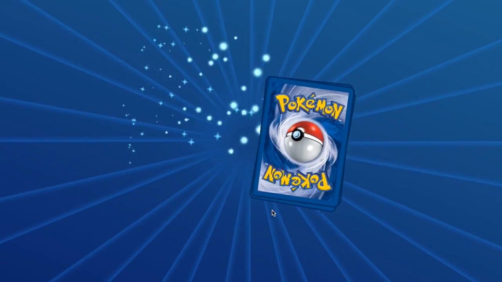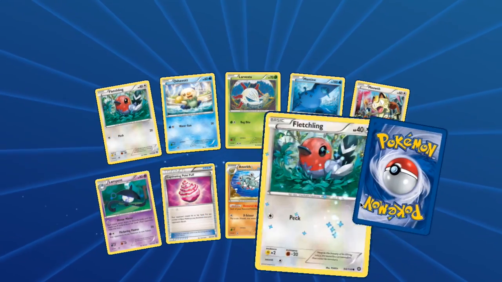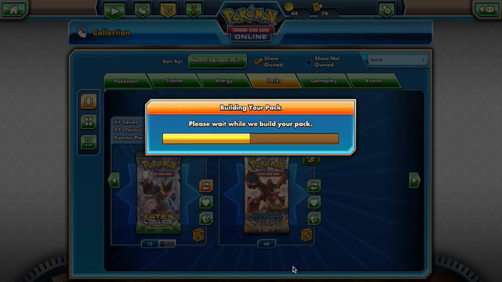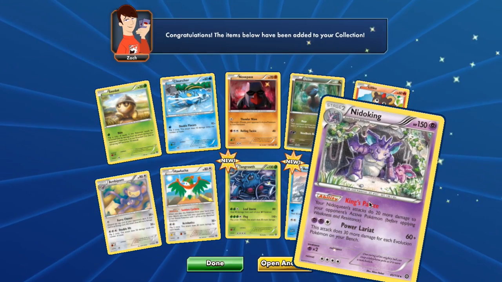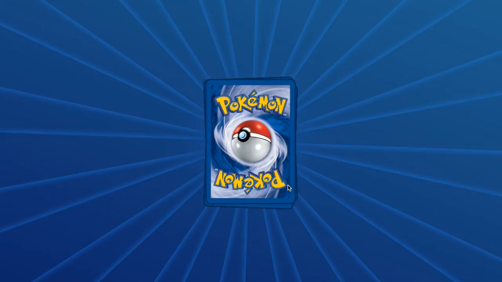Not an EX. Man. Another Bisharp. Not another EX. Oh man, come on. Let's see some of those ultra rares. A Nidoking. Man. Painful, painful, painful. See these pulls.